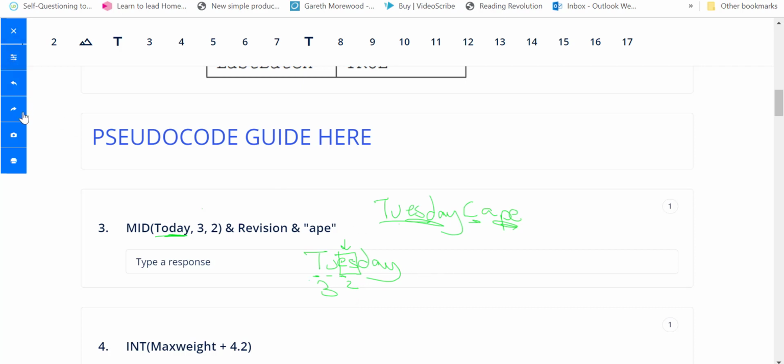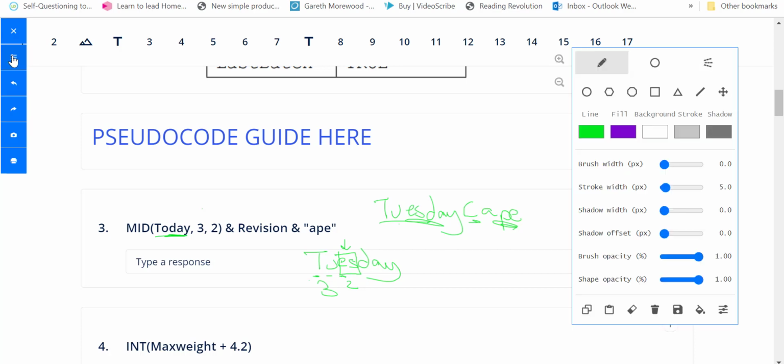Do I have an eraser tool? Is that going to erase for me? This is a really sucky little app. So we've got ES, because that's what this leads to.